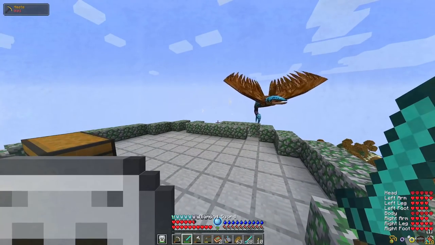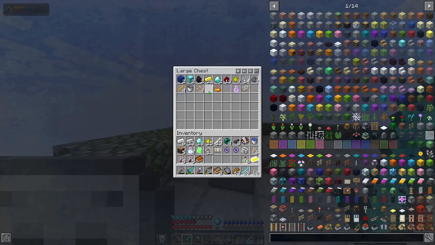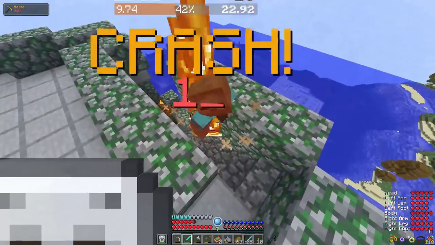Come here, rock. Okay, I think we're good. Still no XP tomes. I'm actually kind of surprised by that. Usually we end up getting lots of those, but I guess not.